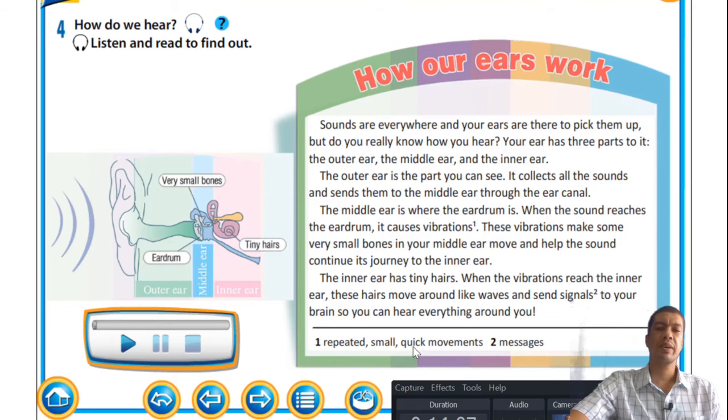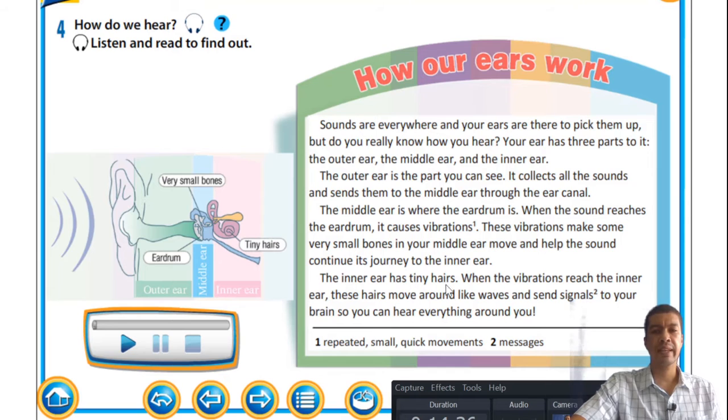So what this whole passage is talking about is the inner workings of the ear. I want to draw your attention to this little part here. When sound enters our ears, it enters in as vibrations, right? When it vibrates, you do not physically feel the vibration in your ear, but the very small bones in the middle ear move. So as the sound journeys through, those are little small vibrations.